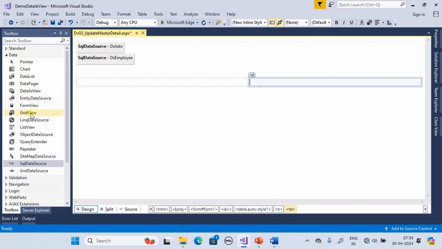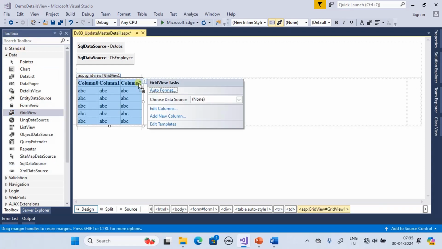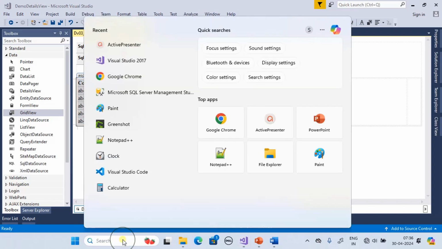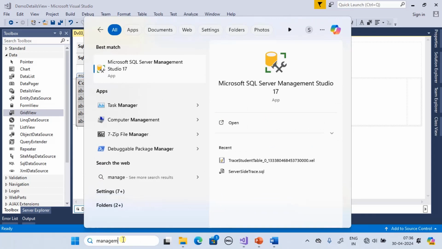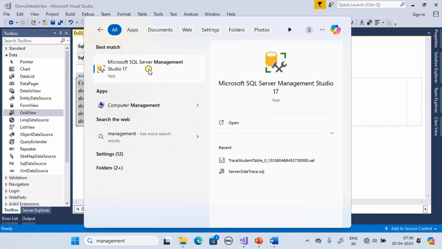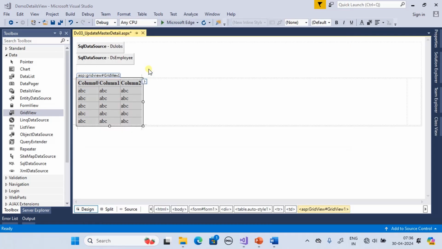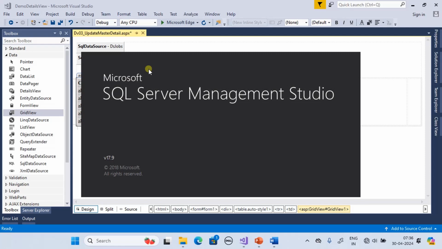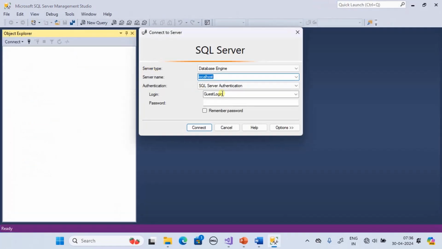Now let's drag and drop the grid view and place it on the first cell. So we will create a clone of the employee. So for that, I'm logging into SQL Server.